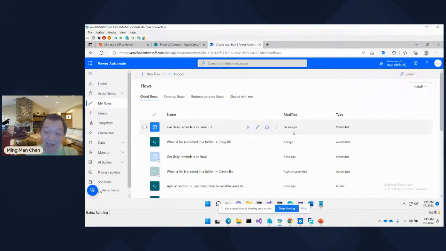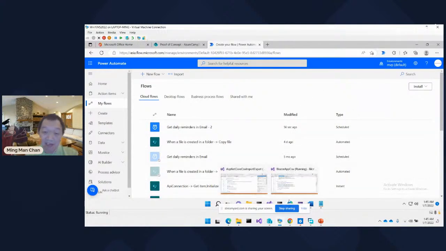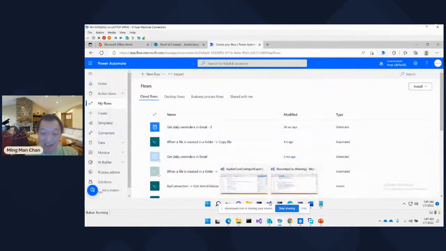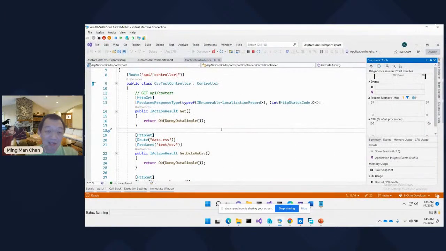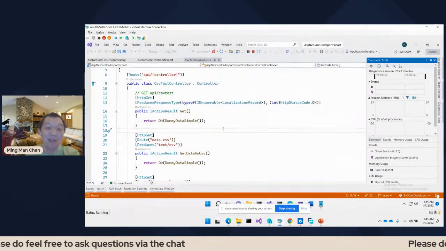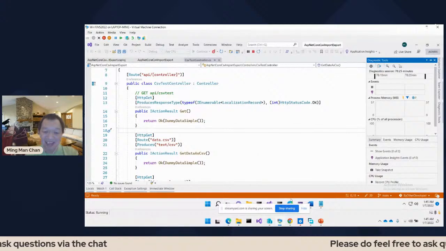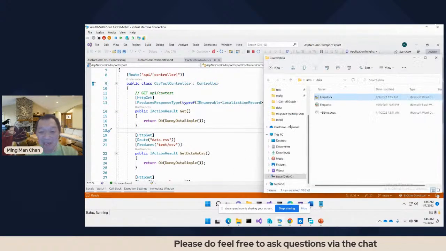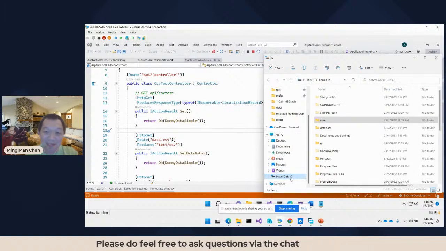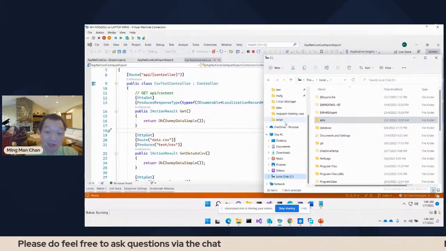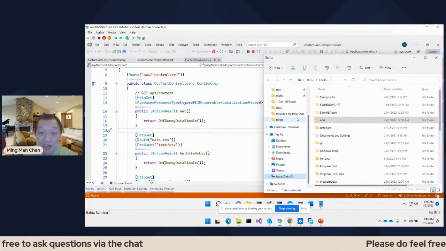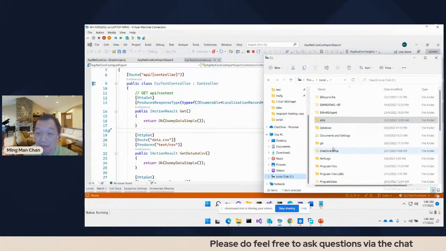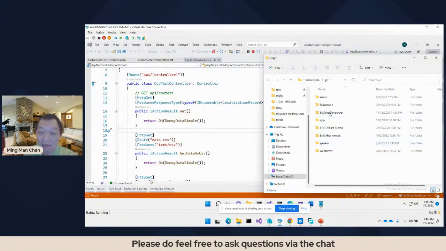Okay, now one scenario, right? If you have a website, like okay, I created a website. So I'm a coding guy, right? So I have a web API in the back. You don't have to do this, okay? So this is what this website is doing, I just show it to you, right? So I actually put it to a Git and actually show it in my blog. Actually, if you want this code, I actually share the code with you, right? So you can actually go to my GitHub and get the code.